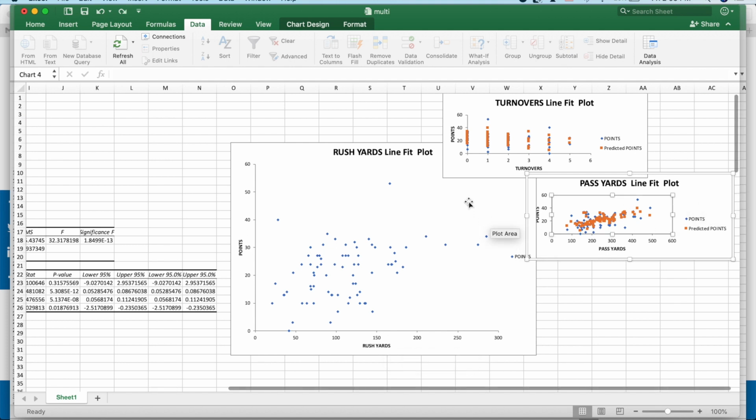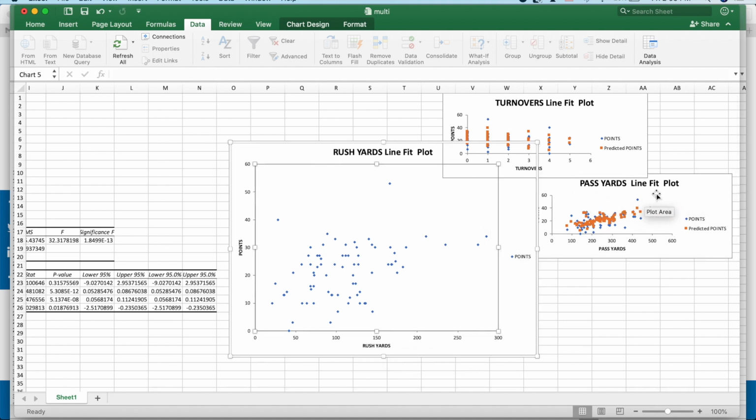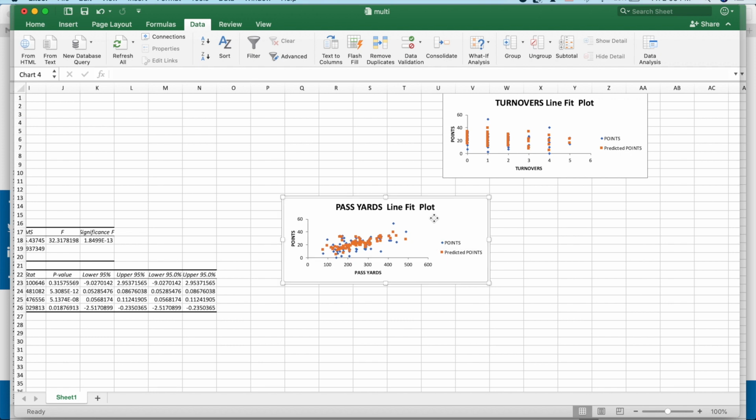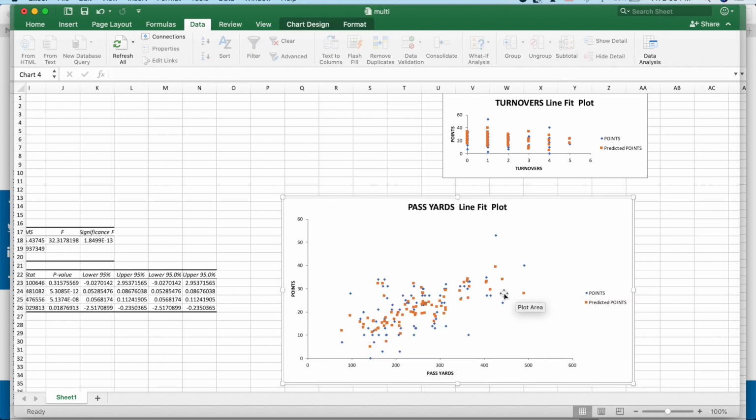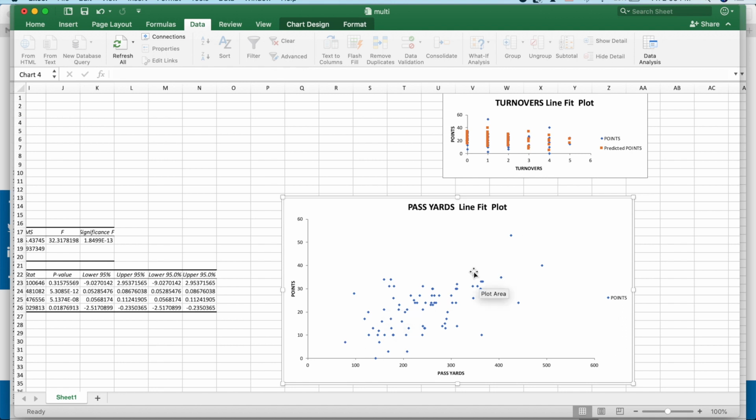So we can look at the passing yards as well. I'm just going to delete these since we're not going to actually use them. So let's look at passing yards, and we'll make it bigger. And I'll delete the predicted points. And again, you can see this is maybe a little more positive, in that the more passing yards you have, the more points you get, right? This kind of makes sense. And so the point of this is that now we're not just looking at, okay, in isolation, this is passing yards and this is rushing yards.